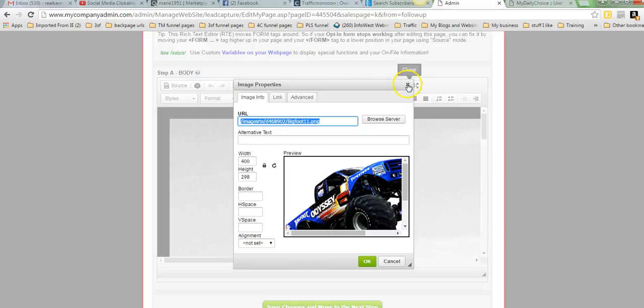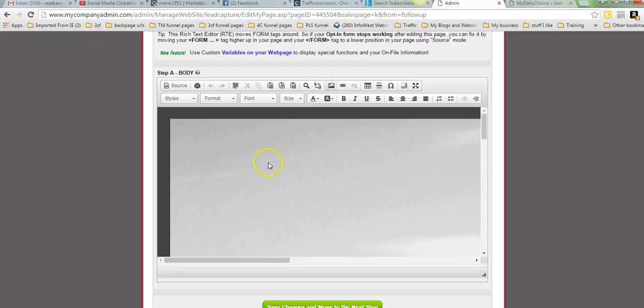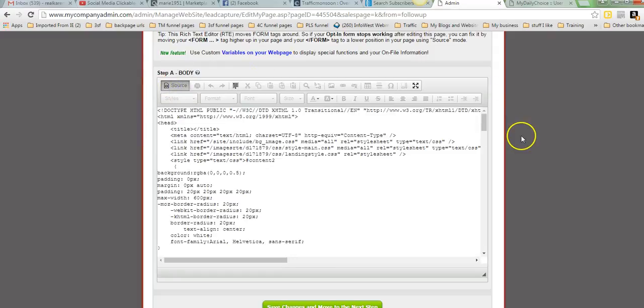You want it up on the tab. We'll close. OK. Now we're going to click right here on source. That gives us the code, the rich text. Now we need to find where the image is that was already on that tab and replace it with this one.